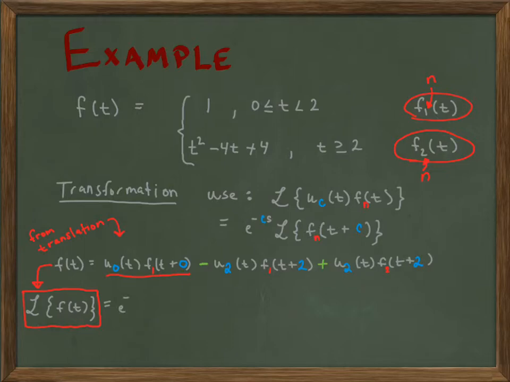So the Laplace transform of our first Heaviside function, you just plug and play. So u sub 0 of t, the hard part is really translating. And now you just put in those numbers from the formula. So the little blue zeros come from that negative cs. So you have e to the negative 0s, or just e to the 0, which is just 1, all times the Laplace transform of our individual f1 function of t plus the step size of 0, or just f1 of t, right? Which in this case, f1 of t equals 1.